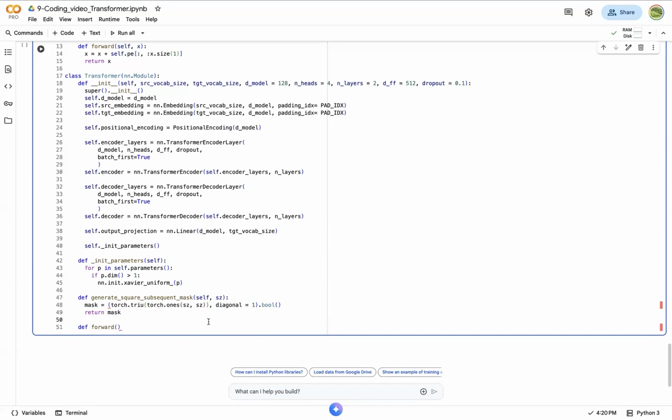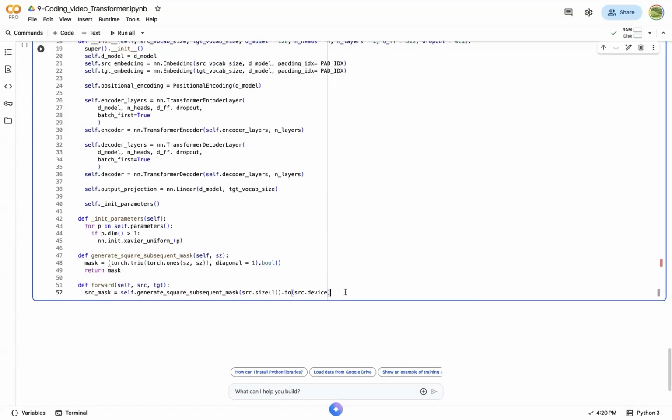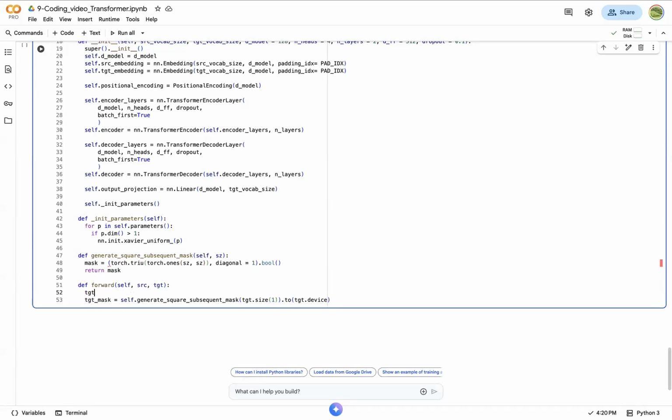Okay, so now we can go ahead and write the forward method. We already have the causal mask, so we can use it. We don't need a source mask, so let's just write the target mask. Note that this is the length of the target. Maybe we can make it more explicit. And of course, the device.